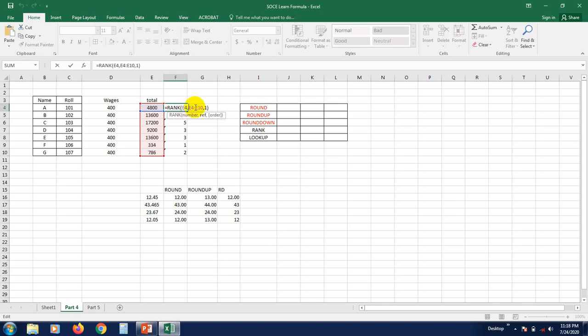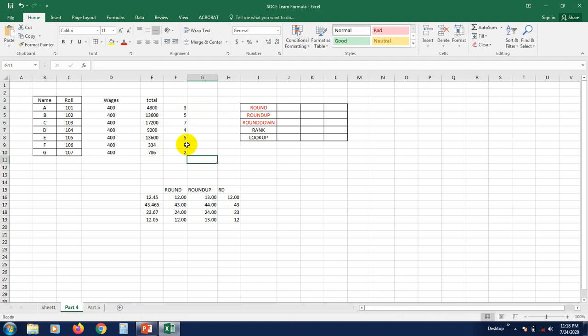Then before E give a $ sign, and before 4 also a $ sign, and in the second reference also before E a $ sign and before 4 a $ sign. Then press enter. Now go down and see what happened.